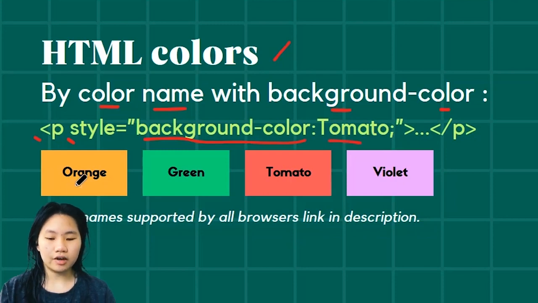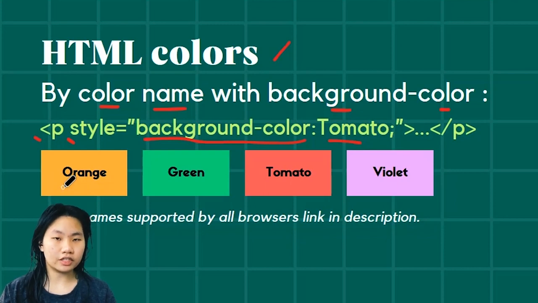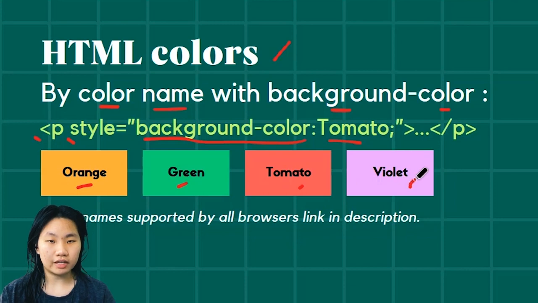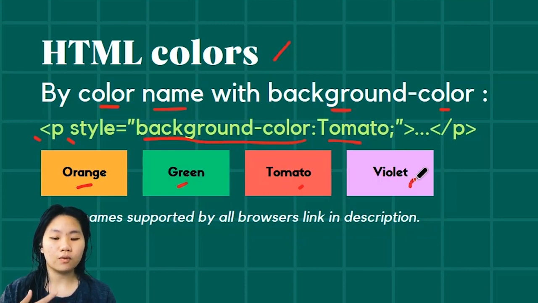As you can see here, I've put some of the names that you can literally just type into your code. Green, tomato, violet. There are actually way more colors that you can just type in using their names. I'll be putting them in the description below.